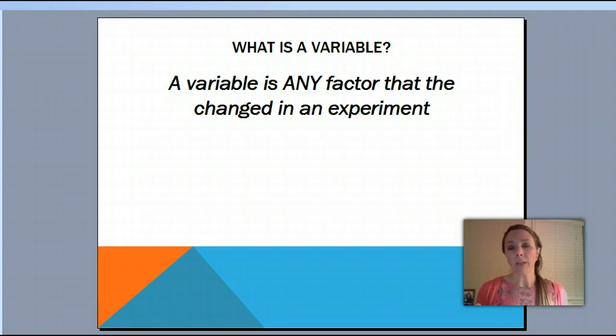Now, there are a lot of things that can change the results of an experiment, especially outside of the lab setting. So in this class, I told you in biology, we focus a little bit more on the laboratory settings of science versus the field science, and like psychology, it's hard to control all the variables. But in this class and in lab science, we want to try and control all of the variables that we possibly can, except for the one that we are purposely changing, right? So a variable is any factor that can be changed in an experiment.